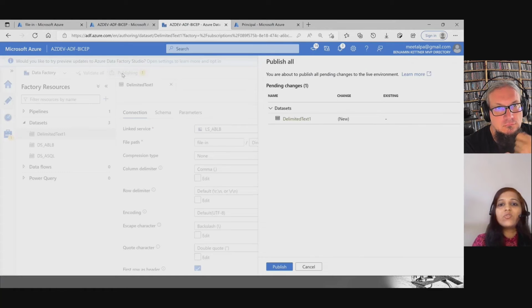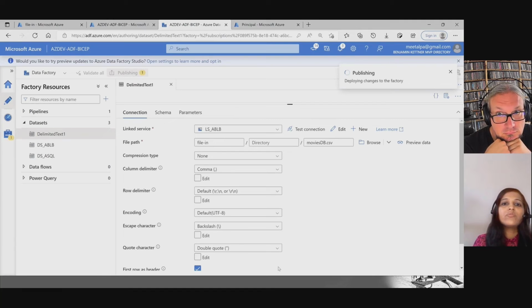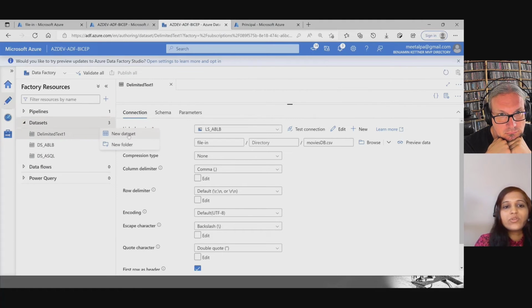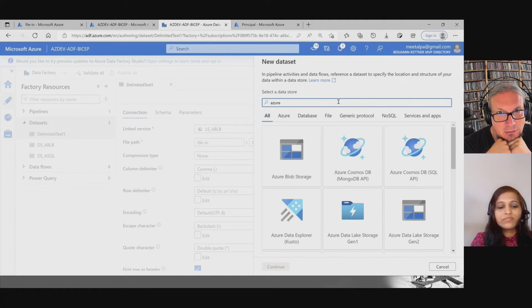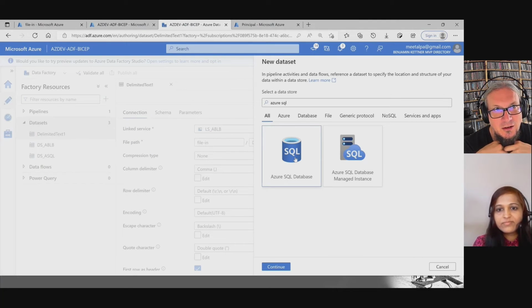You can create it. So I have created only one data set, but we need two data sets: one for blob storage, and one for our sink, and our sink is a SQL server. So I can show you quickly how you can create another data set as well. Let's create a new data set for SQL server, which is very similar to what we have done so far. So we are selecting database here. And I strongly recommend that for any purpose that goes beyond the demos that we're doing here, you use folders to structure your data sets and pipelines, because this will get really messy after a time.